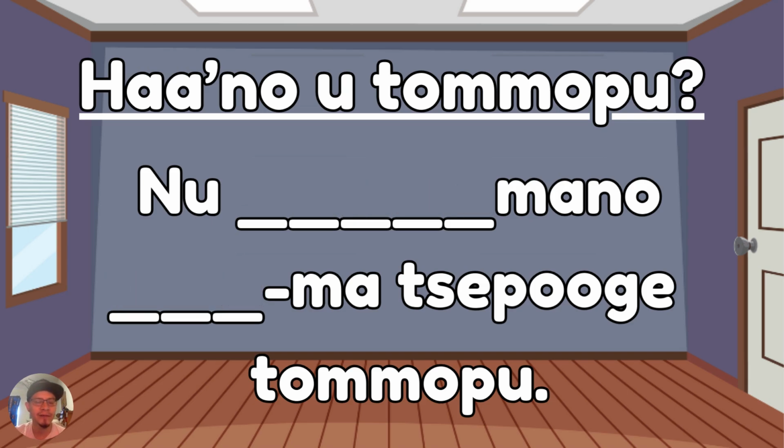Okay. So again, ha no tomop, and you fill in your blanks. If you're 35 years old, you would say ne bahima no manigi ma tsipugi tomop. Or if you're 46, you'd say ne watsuma no napahi ma tsipugi tomop. If you're 28, you would say ne wahama no wogosukwi ma tsipugi tomop. Or if you're 17, ne sumuma no nadakutsi ma tsipugi tomop.